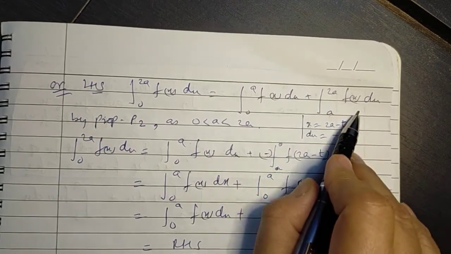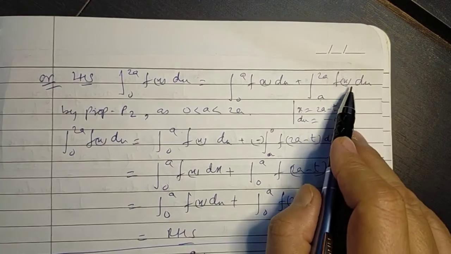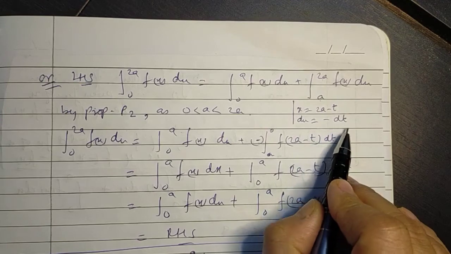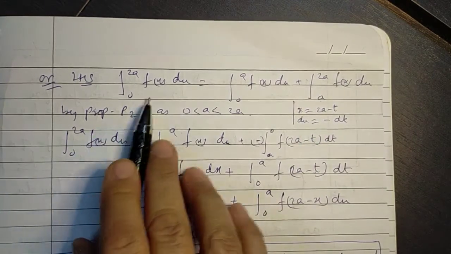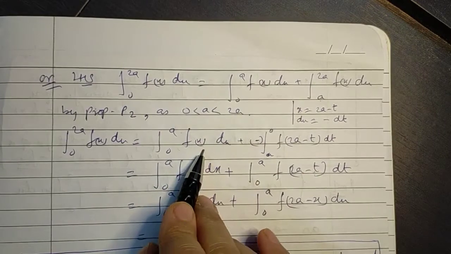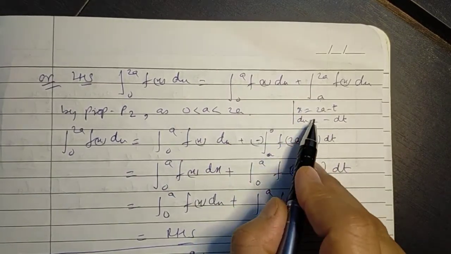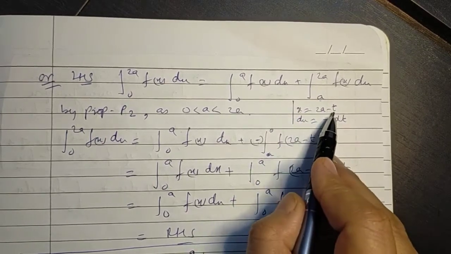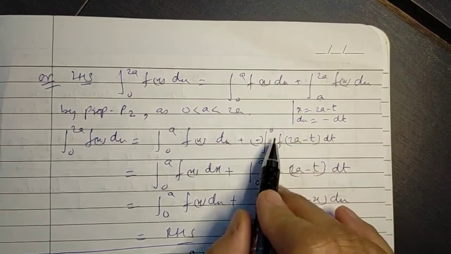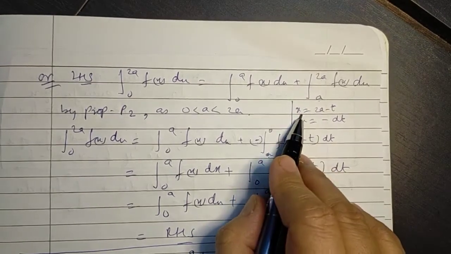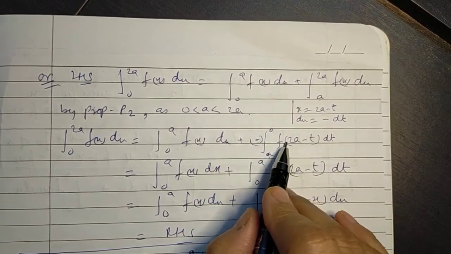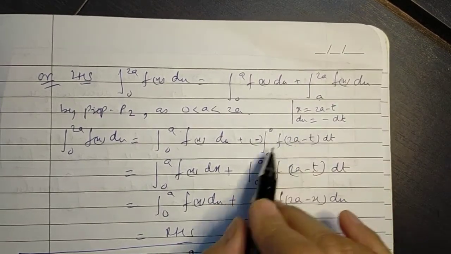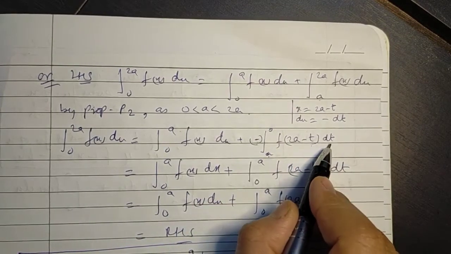So in the second integral, what we do is, if we put x is equal to 2a minus t, dx becomes dt. And so we get this as it is, first integral is as it is. Now in the second integral, when x is a, t, when you substitute over here, becomes a. When x is 2a, t becomes 0. F of, in place of x we write 2a minus t. In place of dx we write minus dt. So minus comes outside and dt.